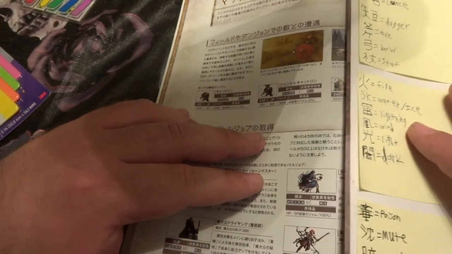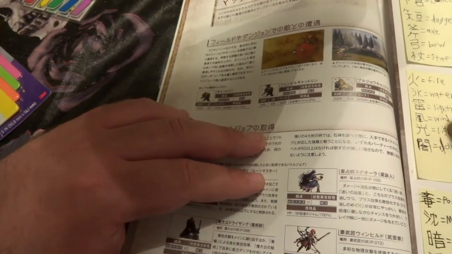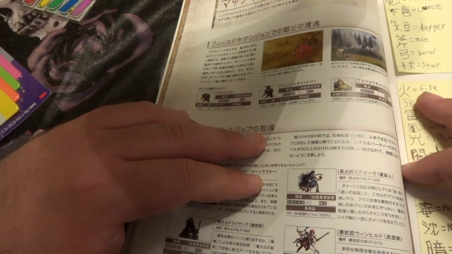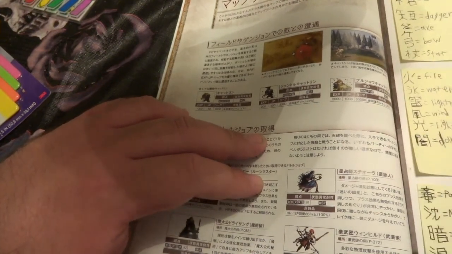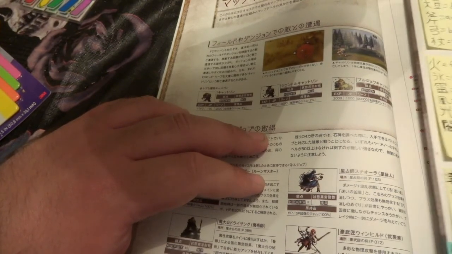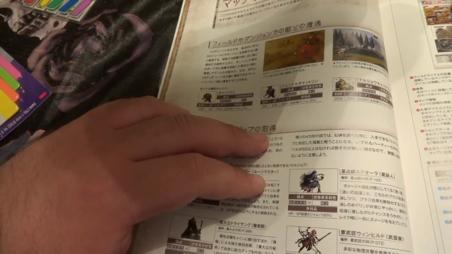Except for daggers and staves. No, they are weak to staves, except for daggers. No, they are weak to daggers. They're not weak to lances, though. Okay, so swords, daggers, axes, and staves. So yeah, they're not weak to lances or staffs. And, oh no, sorry. Lances and bows.